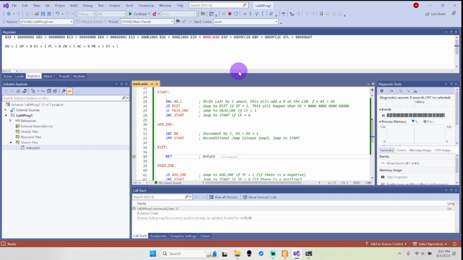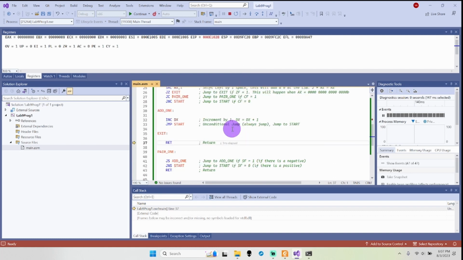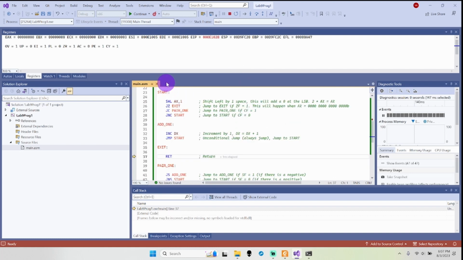Okay. Now, a value here on the DX. I want to be sure I'm saying this right. Yeah, the DX is the counter for how many pairs we have.